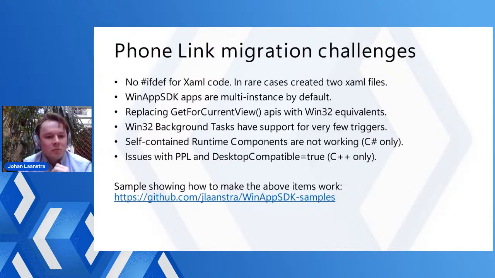Then we have some current limitations still in the tooling. For example, a runtime component, self-contained, is not entirely working with the tooling as it is today. And we ran into some issues with the parallel patterns library, where setting desktop compatible to true causes some threading issues, which applies to C++ only code. I made a sample on GitHub, which contains our solutions that we have in the phone link app today that show how to solve each of these items listed in the slides.